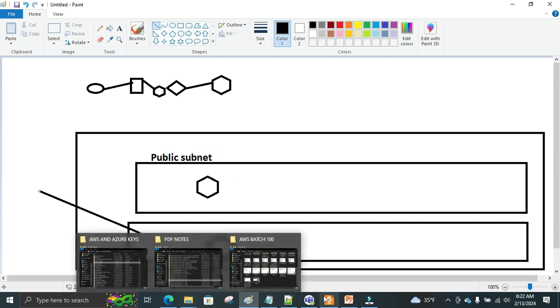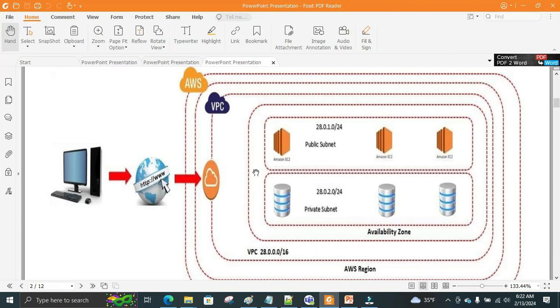So look, this is a picture of what AWS presents to us. Here we have AWS. The first circle, the big circle, is AWS, because there are so many clouds; you can see GCP, there is Azure. Inside it, the second circle is the region. You choose AWS, then you choose the region where you want to deploy your application, and inside that region you are going to create a VPC.